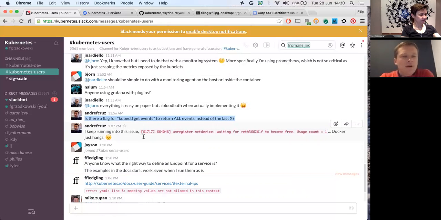There is one about, is there a flag for kubectl get events to return all events instead of the last X? I keep running into this issue. Oh, Docker just hangs. Ooh, okay. Interesting. Okay. That one looks meaty.